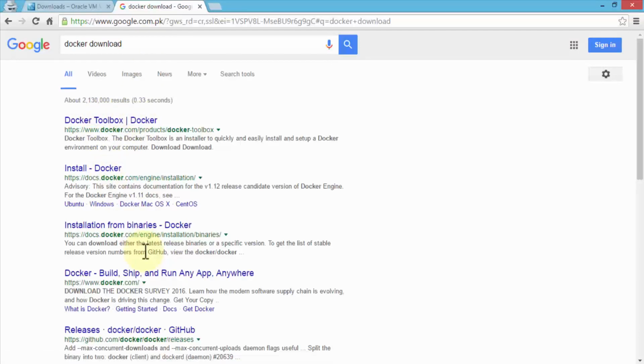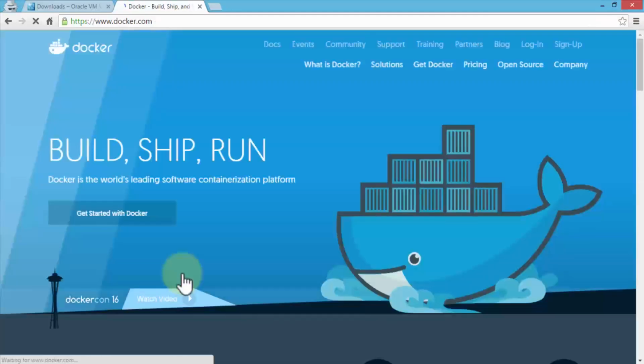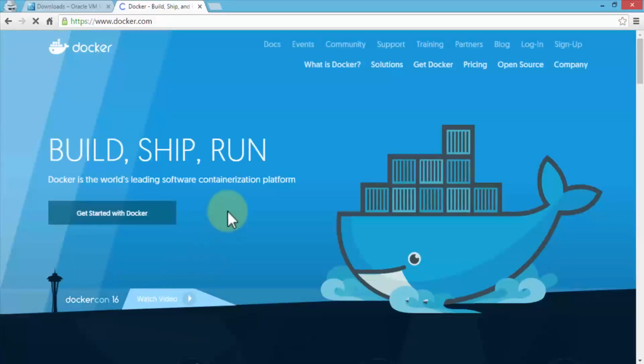So the idea is to first show you the actual homepage of Docker. I'm going to go ahead and click on this link right here where it says build, ship, and run any app anywhere using Docker. This will take you to the Docker homepage. You could have just typed the URL directly to go to this site. You can explore several options, but I'm going to click on Get Docker because I'm going to show you how to download it.